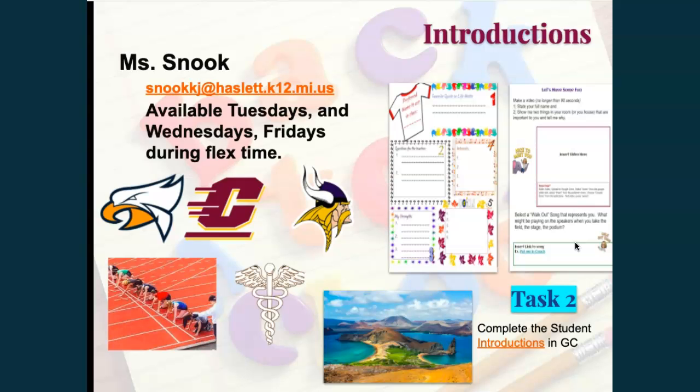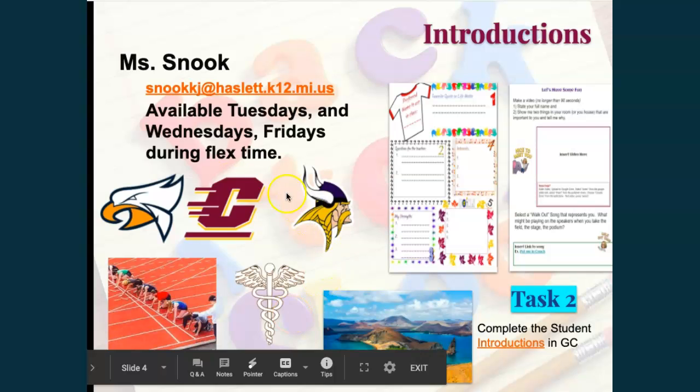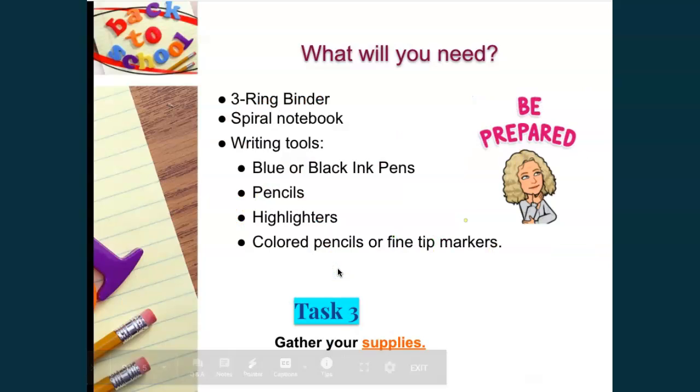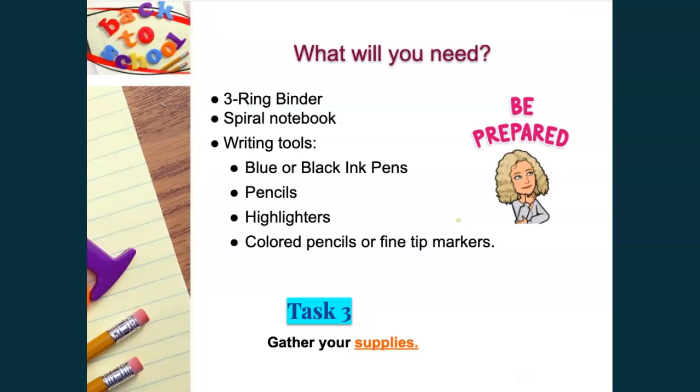Okay, so I told you about myself already in the open house, so I think I'll skip that and go right on to what do you need. So here's some things that we like you to have typically, but I don't know if you're going to actually need them this year. The 3-ring binder, definitely, if you're going to print things off to stay organized, you should do that. I have folders for each of my classes, and I just grab that folder that I need for today so that I stay on top of things.